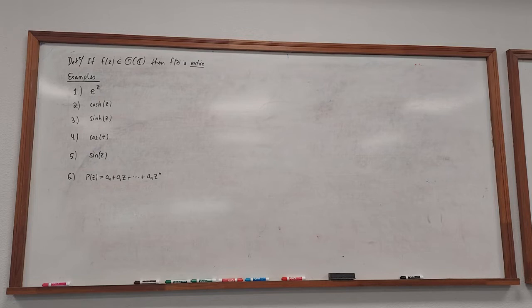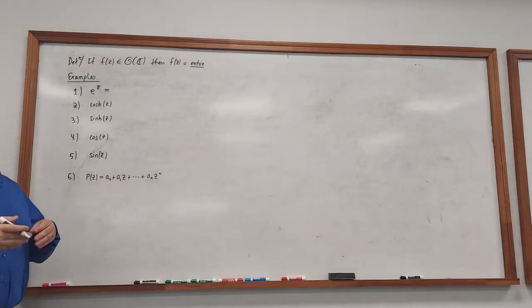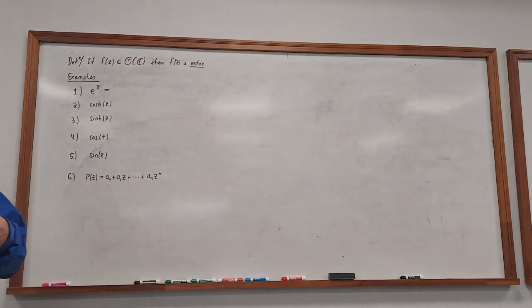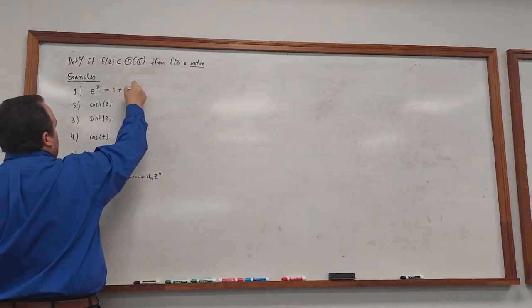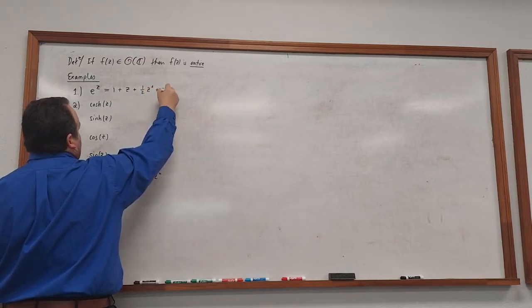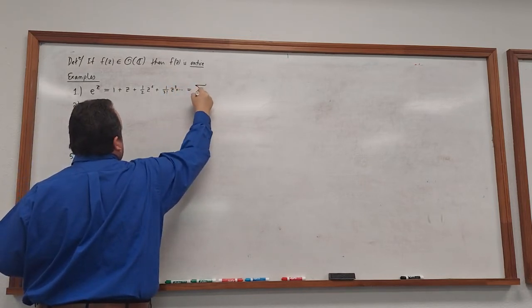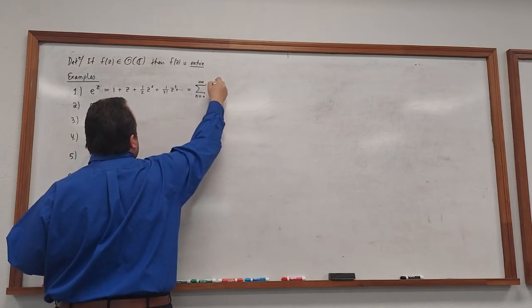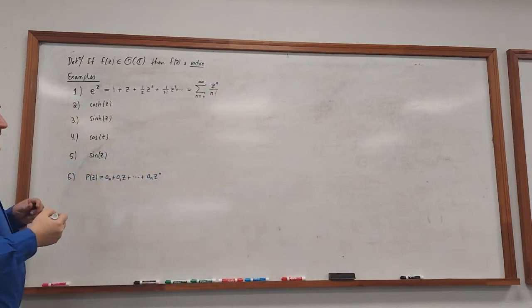I'm going to write for you here the power series for each one of these centered at 0. The power series for the exponential centered at 0. For each one I'm going to write both the first 3 terms, and then the summation formula. So e to the z is 1 plus z plus 1/2 z squared plus 1 over 3 factorial z cubed plus dot dot dot. So what you're looking at is the sum, n equals 0 to infinity, of z to the n over n factorial. That's the power series centered at 0.